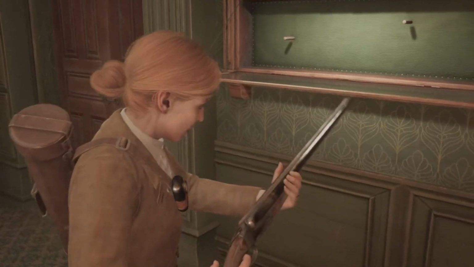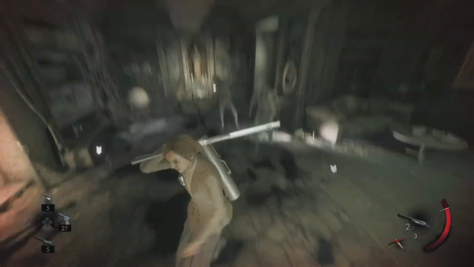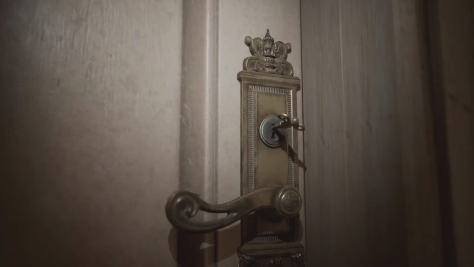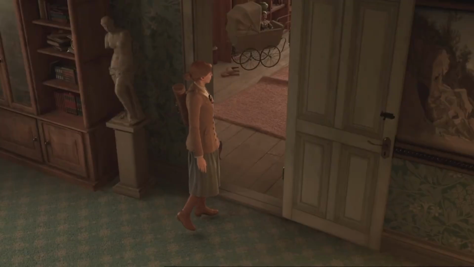Finally I found a new weapon, it's a shotgun, but immediately after picking the weapon up some enemies spawned. I used the shotgun and earned the trophy Hard Boiled. I opened another door and we met an NPC. He is searching for his daughter.